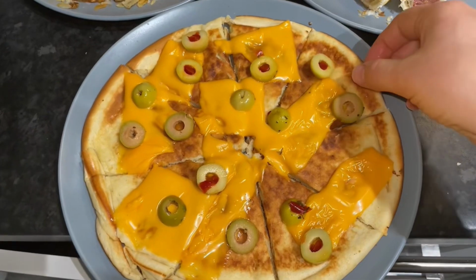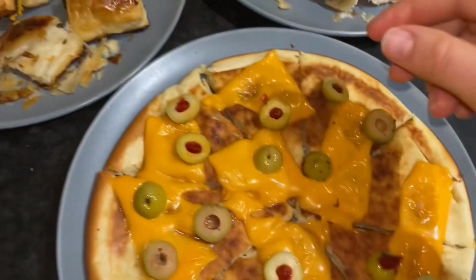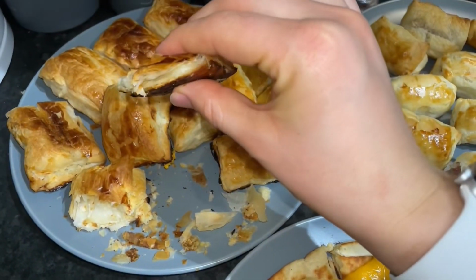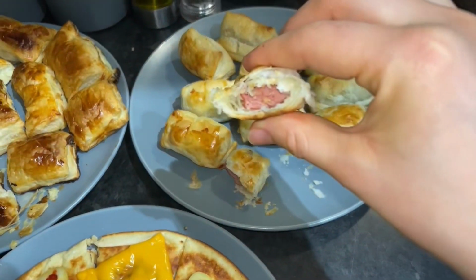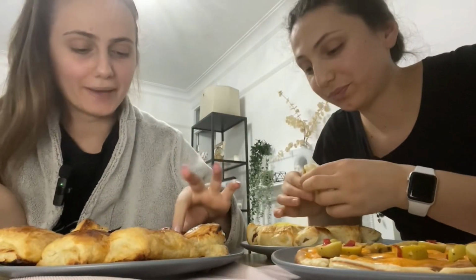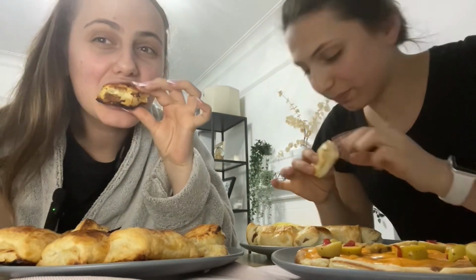On the bread, I added some olives because I am very Mediterranean. I cut one to see how it's going inside. Really cute. Now it's just time to try it out. Time to try. Can you hear that?